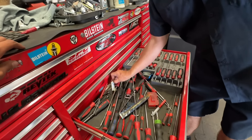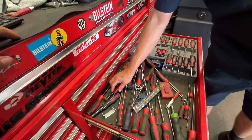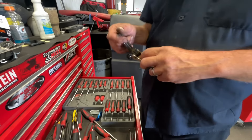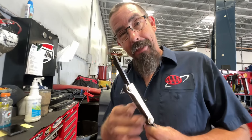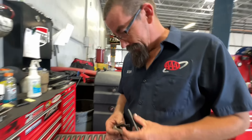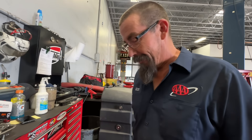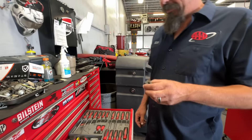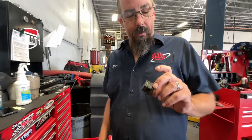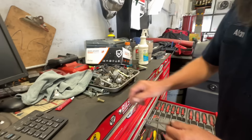I believe this was for holding a timing tensioner pin — not sure why I still have it, it just lives in the drawer now. I found these at the bottom of a lake — I actually caught a toolbox while fishing. Hooked it up with some stiff 50-pound test line and pulled it up. There were some wrenches and other things in it — probably fell off the back of somebody's boat while they were working on it on the lake.